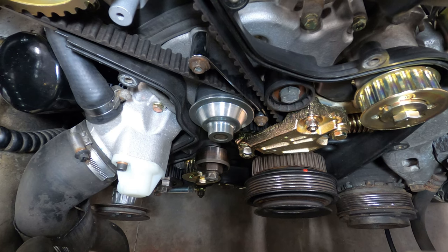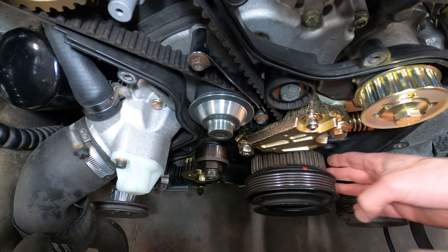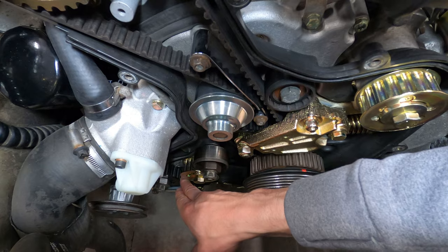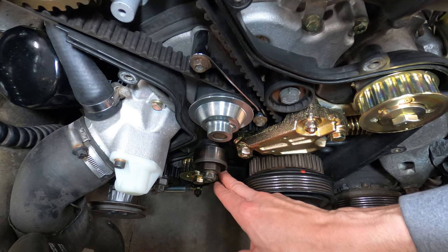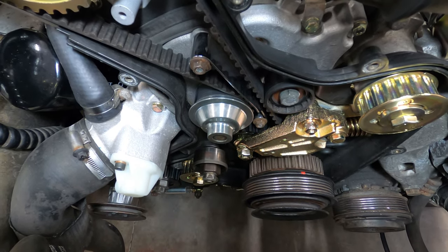To install the balance shaft belt, it will first be routed below the crankshaft sprocket, up around the upper shaft, over the idler and the tensioning roller, and then back underneath in between the upper section of the lower shaft and this idler, and then back down underneath the crankshaft.